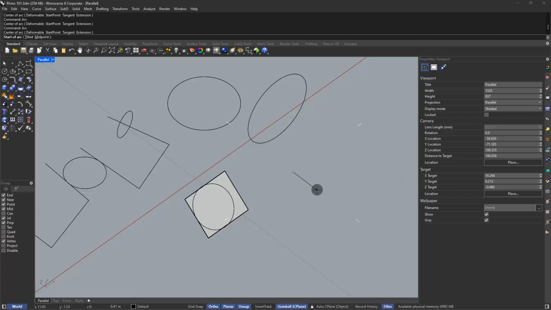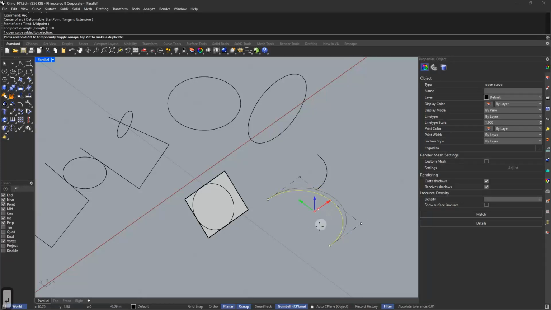So I will select this point, and it wants you to set end point or angle of this arc. For example, if I enter 90, it will use 90 degree as angle of this arc. So it will be a quarter of a circle. And if I do this again and I enter 180 degree, it will be half of a circle.